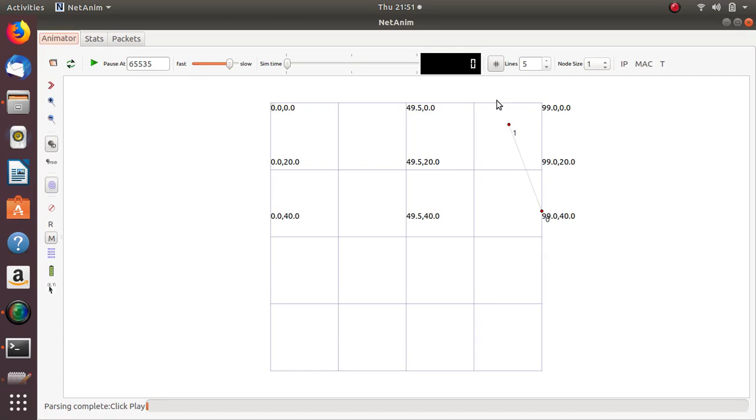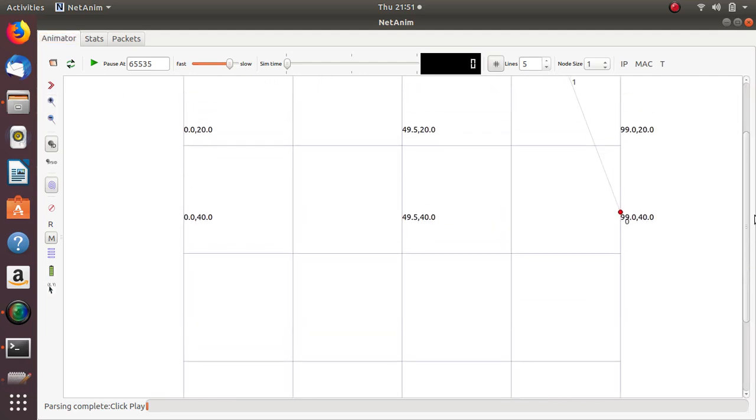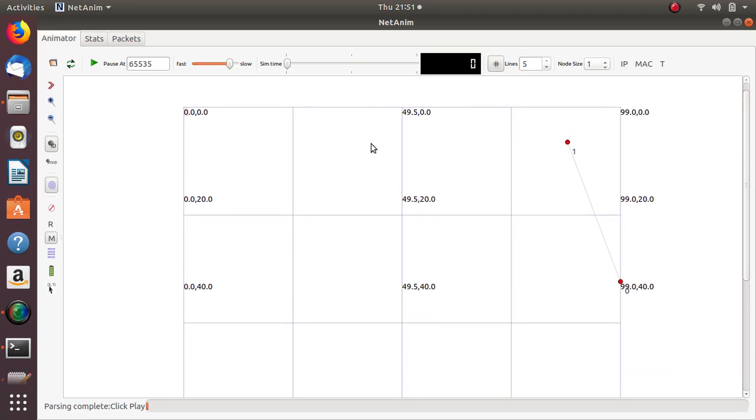You can see it's showing a random location here, so you can maximize it using the zoom window. You can zoom it, but our simulation is at 10,10 and 20,20, so it should be somewhere here. When I run the simulation, it comes. Okay, and you can see there's a fast simulation and a slow simulation. I'll go to the slowest one. Sometimes with fast you cannot check.